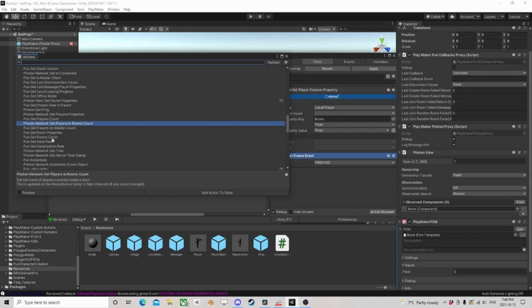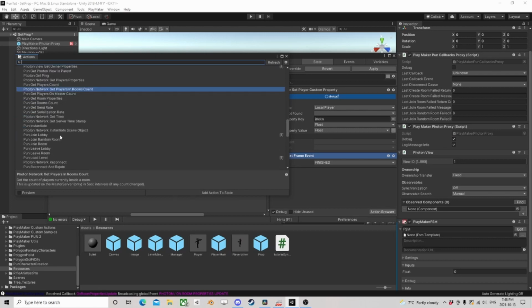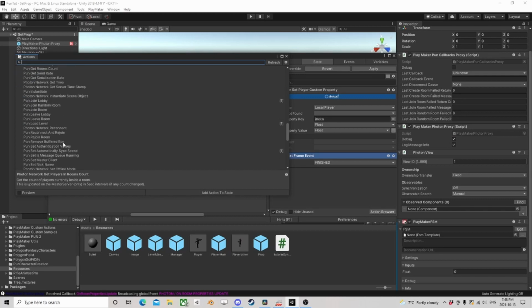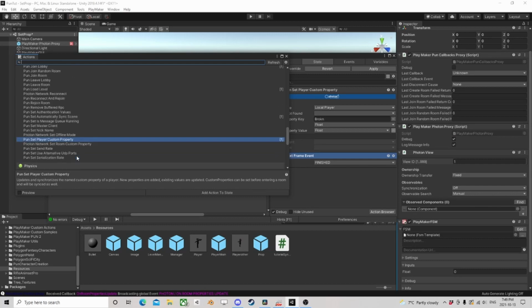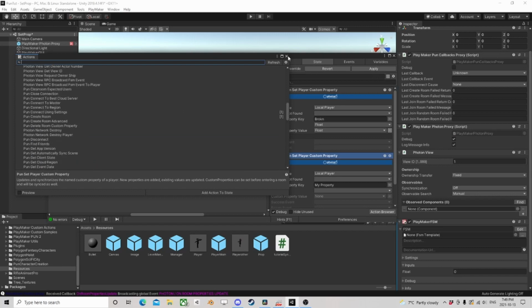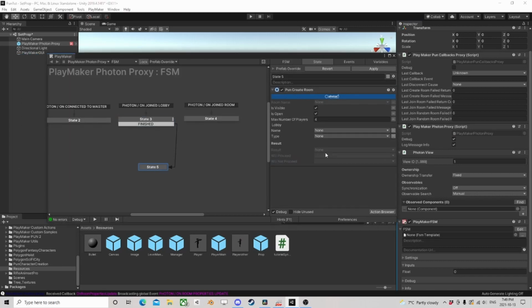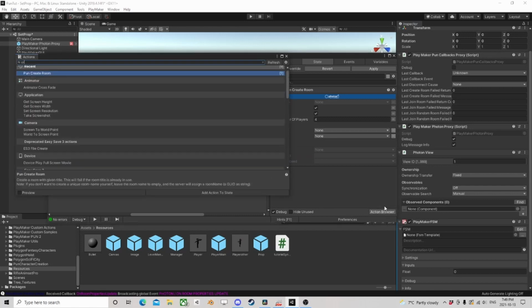There's a couple different get properties. Now I have had issues with one of the get properties, and I'll show you what that looks like. No, maybe it is just that one. All right. Well, actually, I think you can also do it in here. No, maybe it was create room advance.